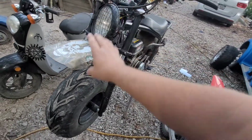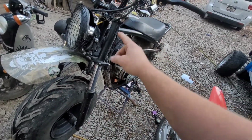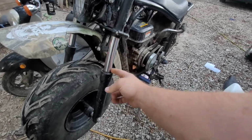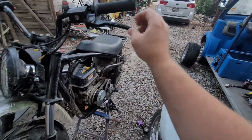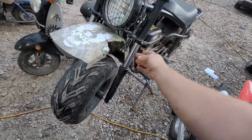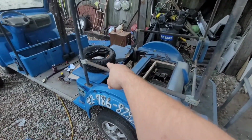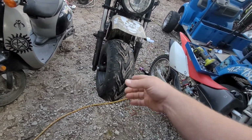It got crashed right here in the front. You can tell the whole front fender shattered, so I'm gonna put a different fender on it, and the headlight's pulverized. And the fork's bent. And this little knob here is broken off. So we'll be trying to repair this for now to get it so it's rideable. And we also got a new front tire for it, sitting right there. And we're gonna go ahead and start wrenching on this thing, get it fixed, get it bent back.